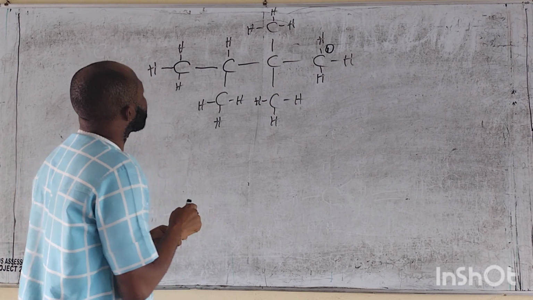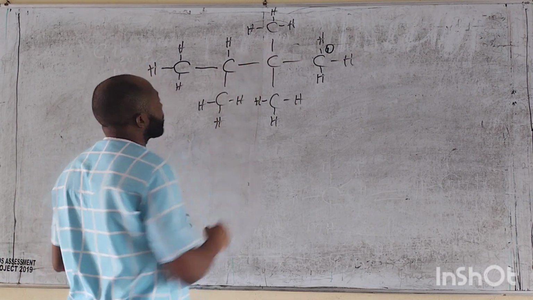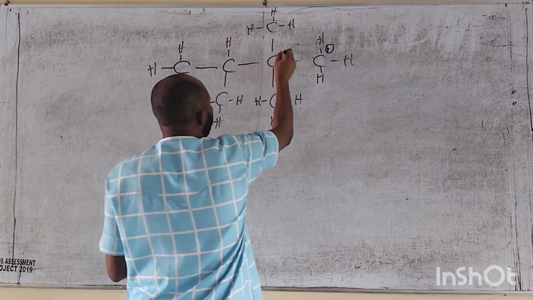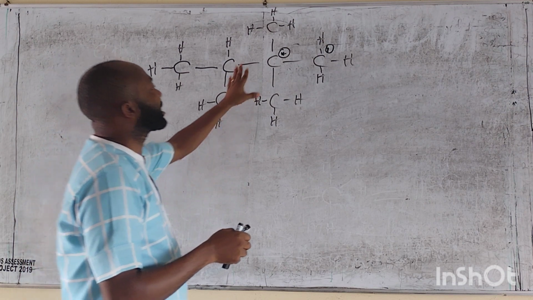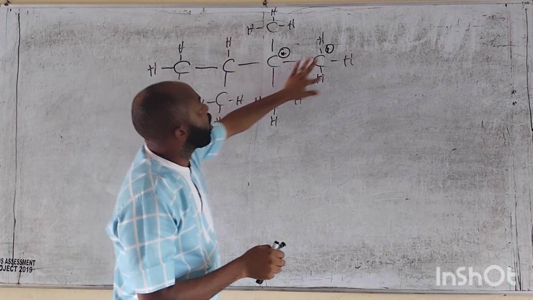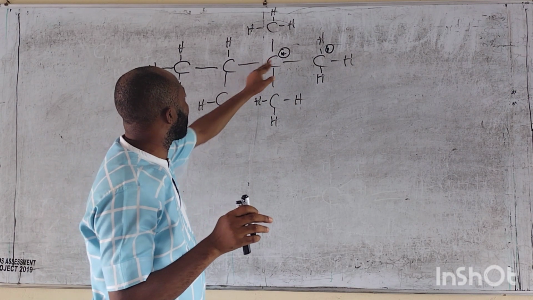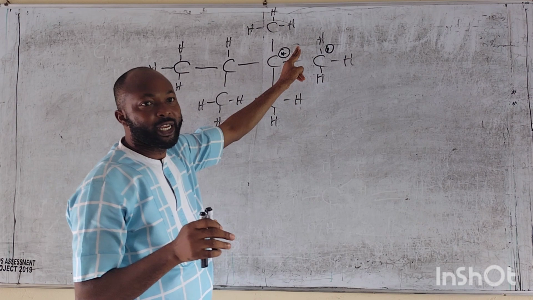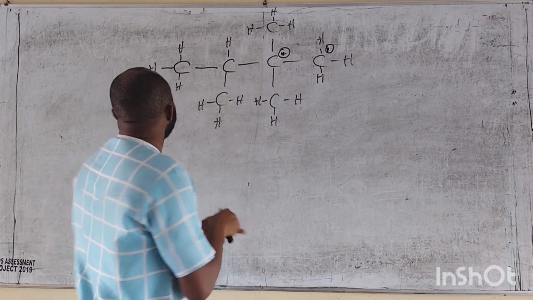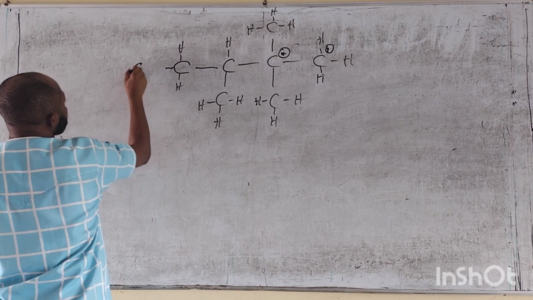Now, we move down to, okay, let's take this is 4. I call this 4, this is quaternary. A quaternary carbon is that carbon that is attached to 4 other carbon atoms and no hydrogen. This carbon is attached to one carbon, one carbon, one carbon, one carbon. So this, I put 4 in there. It is quaternary. I will want to take this a little further so I will get them all complete.